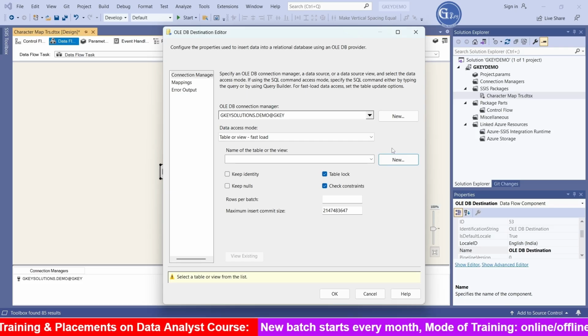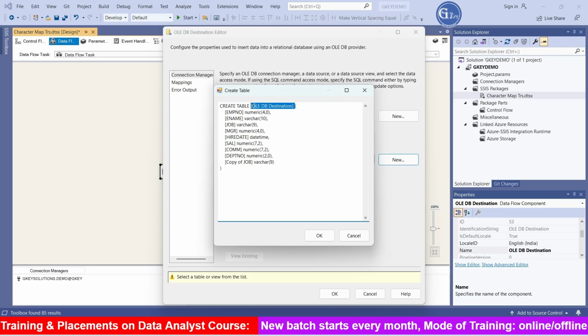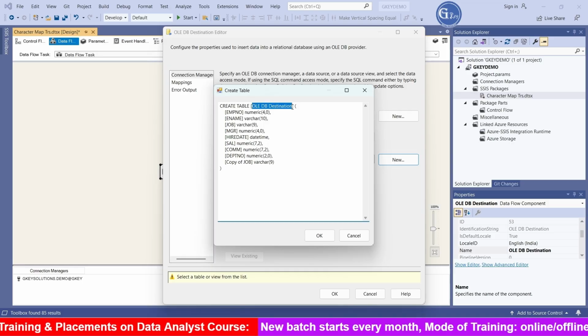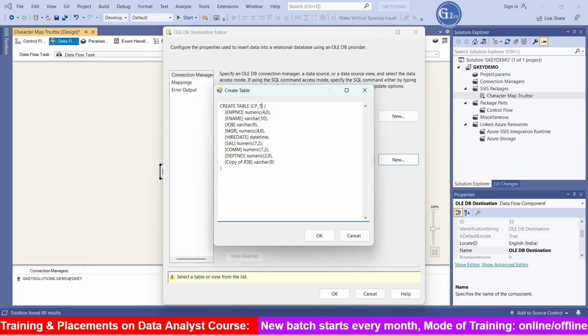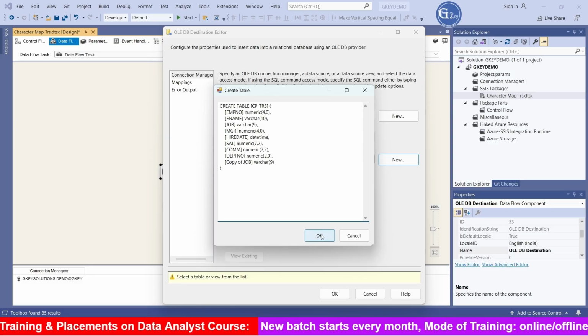To create the table in such a way, we have to click on new, and here we can take any name that we require. I'm just taking character map _ TRS, that is character map transformation.